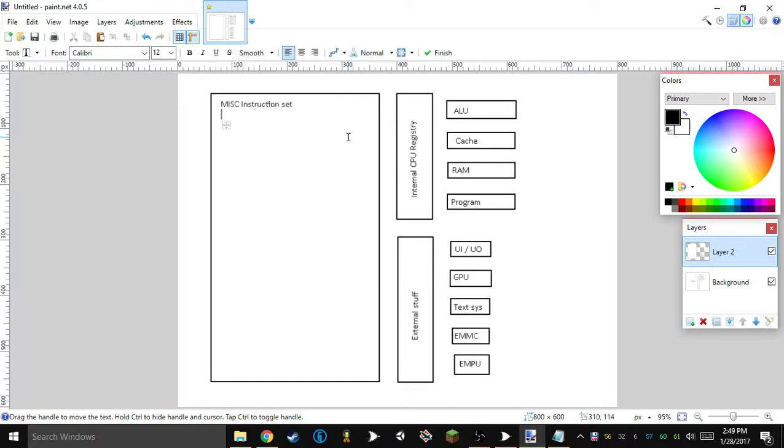So, let's start making an example instruction set. We need an idle command. So that'll be one. And I have a software halt command, which means halt, stop the CPU until we get an interrupt.